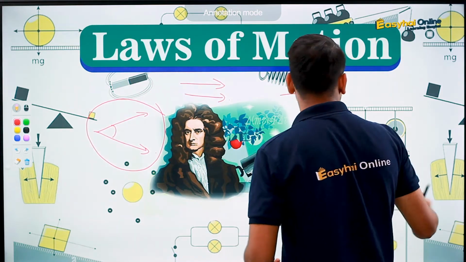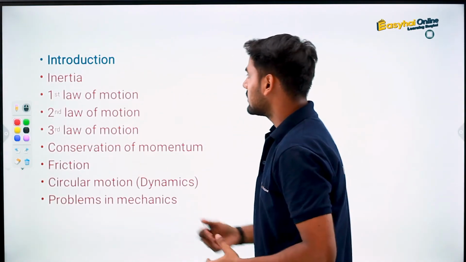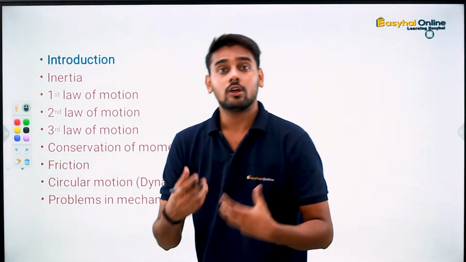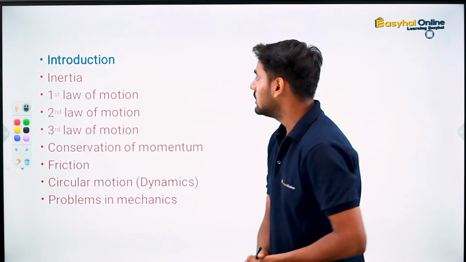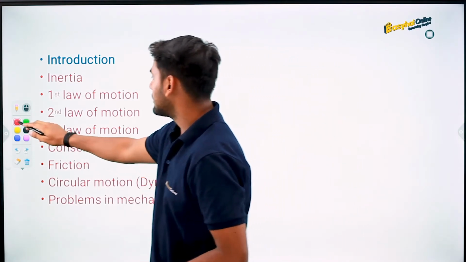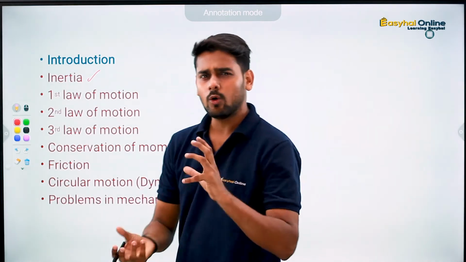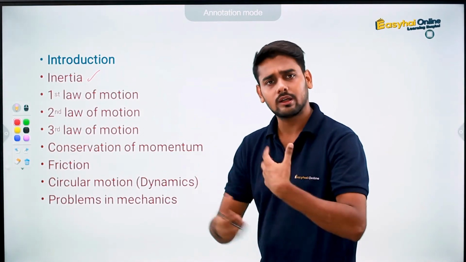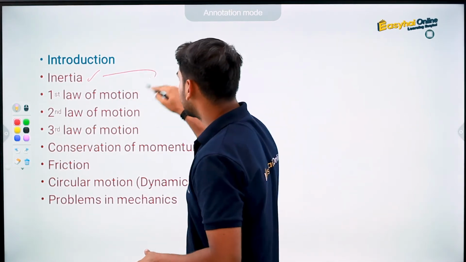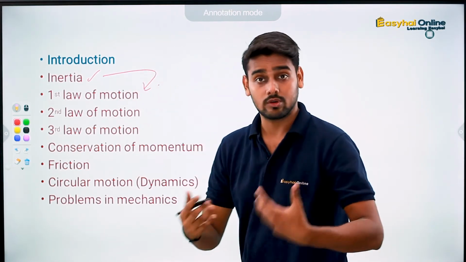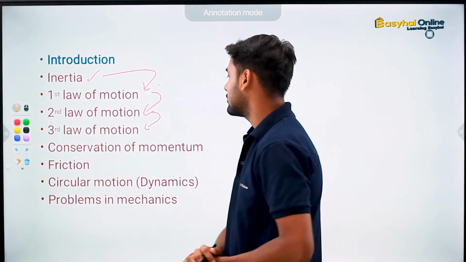So let us see what exactly are the topics that we are going to study in this chapter. First of all, I'll introduce you to the basic ideas, and we will recap everything up to this point that we have known, and then we will refresh our memory about inertia. I hope you remember what inertia is, but again I'll give you an idea of what exactly inertia is, and building on that concept we'll see what exactly is the first law of motion, and then the second law of motion, and eventually the third law of motion.